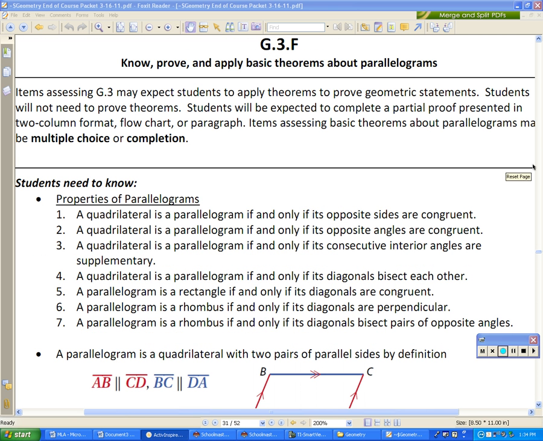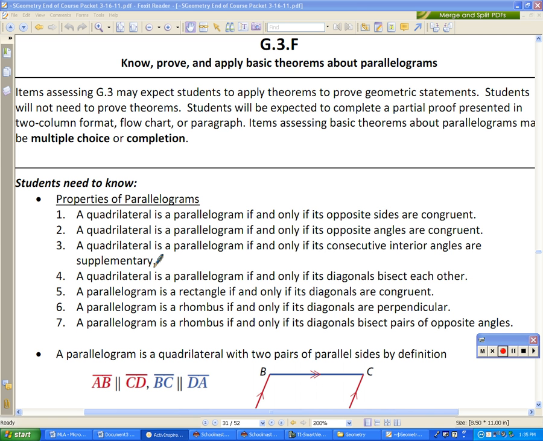All right, so now we're going to look at some stuff with parallelograms. So here are some properties of parallelograms that you're supposed to know. One of the things that we learned about parallelograms is that opposite sides are congruent. So again, this is in the category of things where if you don't remember this stuff, you can write it down in your notes so you can study it up a little bit. Opposite sides are congruent. Also, opposite angles are congruent. Consecutive interior angles add up to 180 degrees because the sides are parallel.